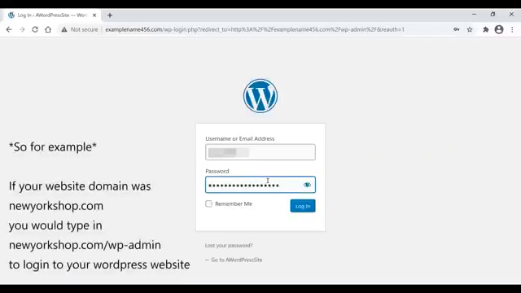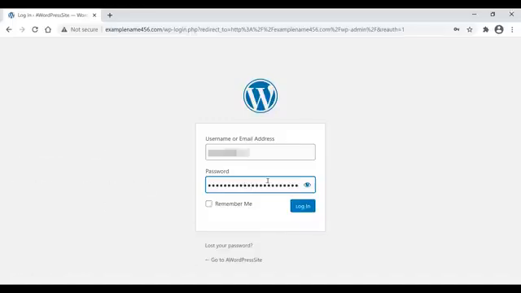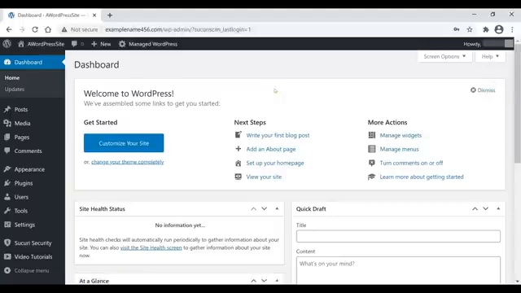So now once we get to this page, this is your login page. You're going to enter your WordPress username and password that you created earlier. And now after that, you're just simply going to click on login, and like I said, this is going to be the way you log into your WordPress website anytime you want to. That's just going to take us back to our WordPress dashboard, and now we can start building the actual website.